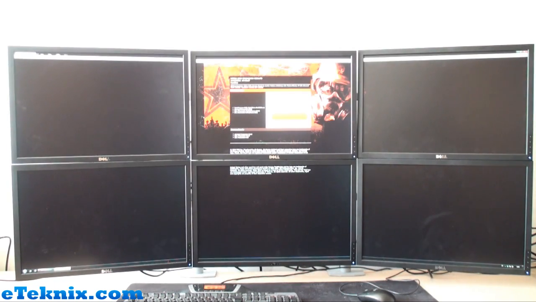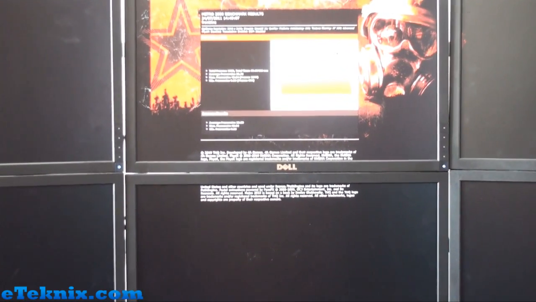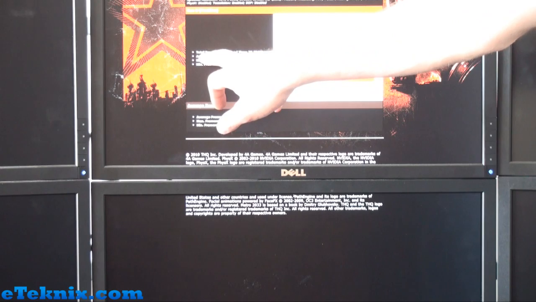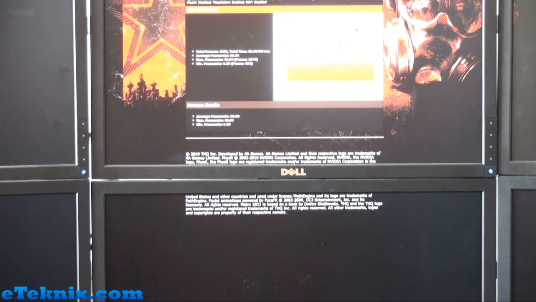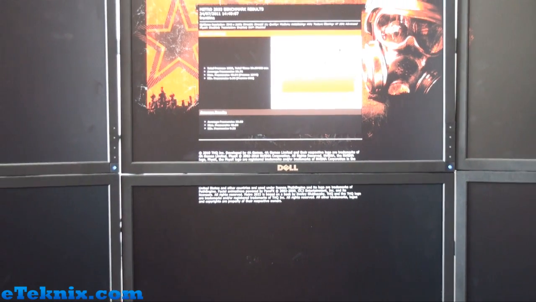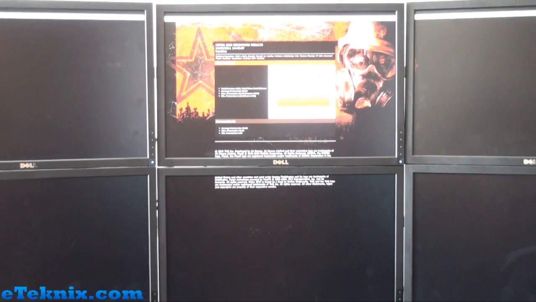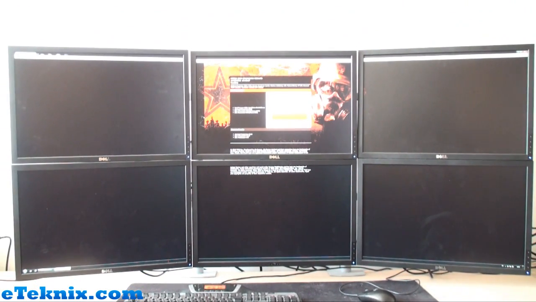So the benchmark's finished, and if I zoom in a little bit, hopefully you'll be able to see this. Okay, so the frame rate, we can see just over here, tells us the average frame rate is 30.72. I do know that the majority of people are happy with a frame rate of over 30 frames per second, so 30.72 is bang on the money really, so we were really pleased with the results that we got there.